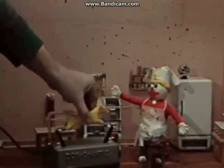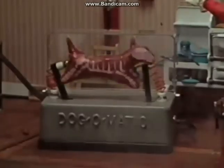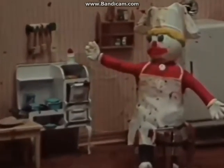You just place the dog in the dog-o-matic. Oh, wait, get him out of there. No. Then plug it in. And presto, instant hot dog. Oh. It's too dangerous.